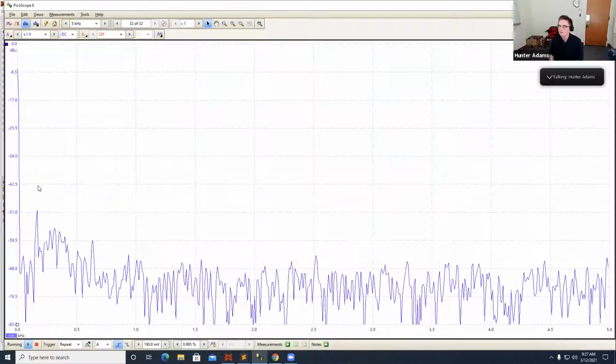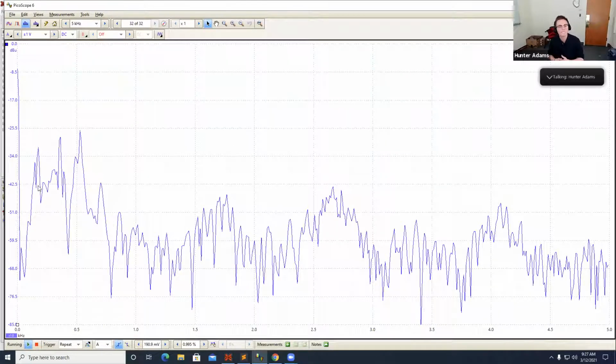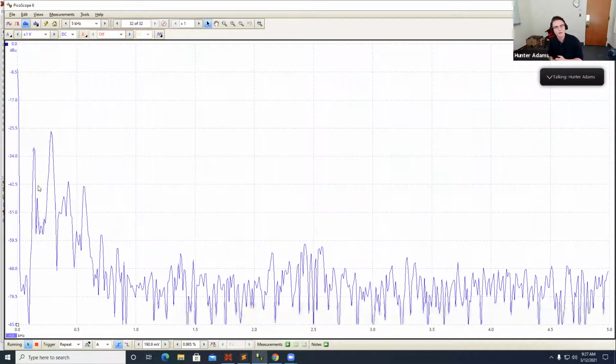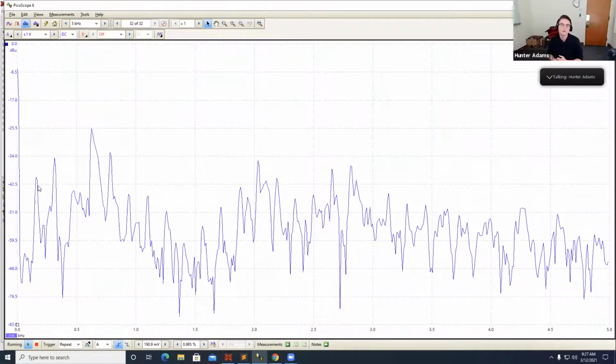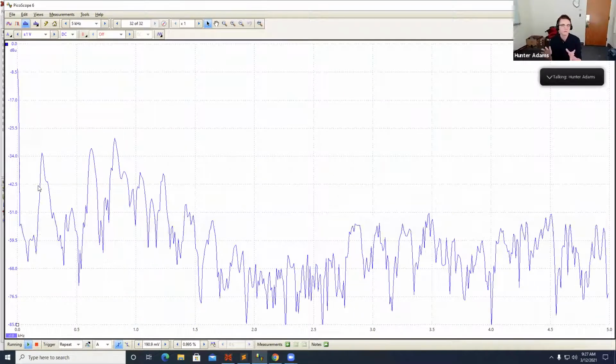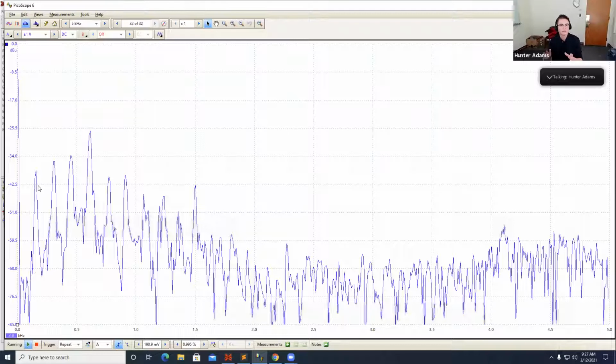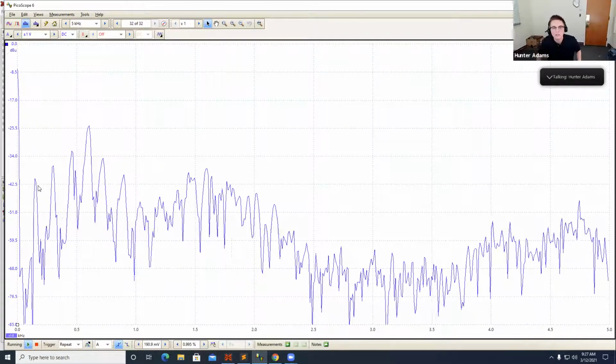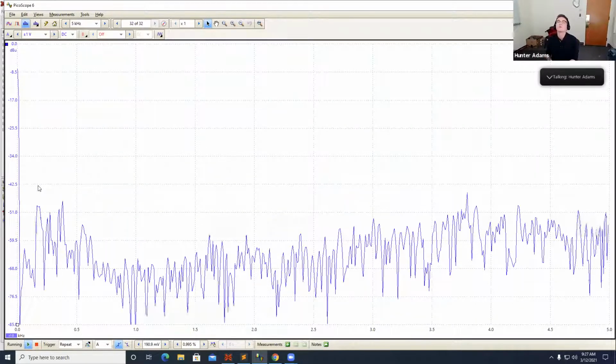However, the PIC32 is running at 40 megahertz. And these signals are happening at the hundreds to maybe a few thousand hertz, right? So to the PIC32, these processes are really slow.